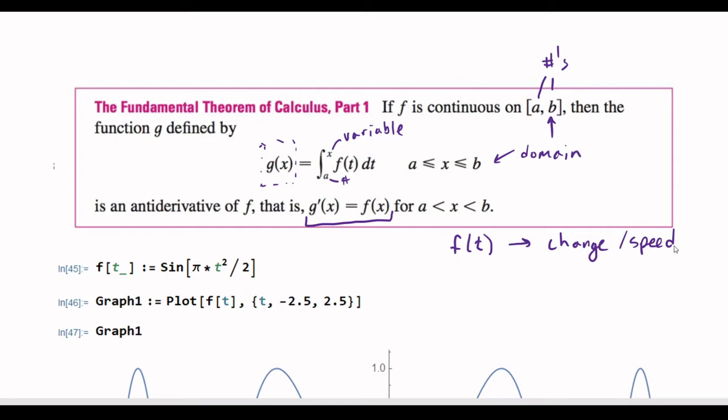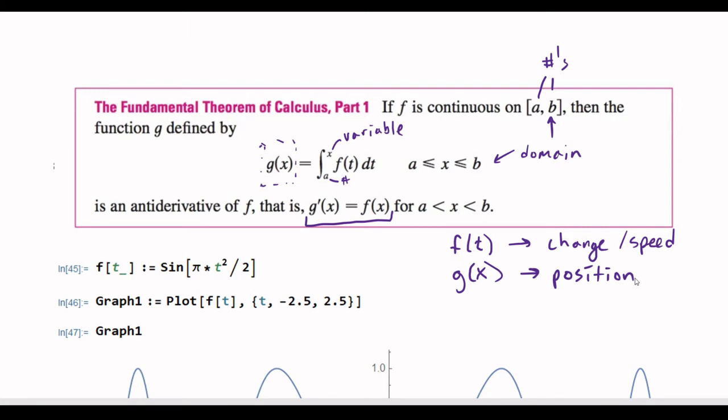Okay. So if you think of this function f as your speed, like being in a car or running, however you want to transport yourself. If this function somehow is showing you speed, then how do I take that and get something useful out of it in terms of where I am? I know how a car is moving over some time period. So what does that tell me? Well, this theorem is telling you that if you know how a car is changing speed over time, you can actually construct its position over time. That's what this theorem says.